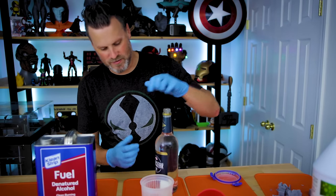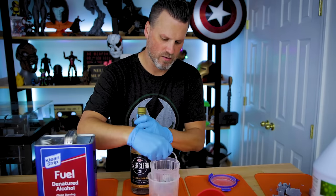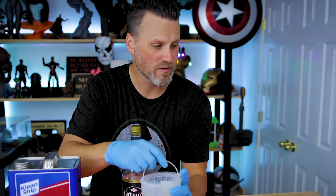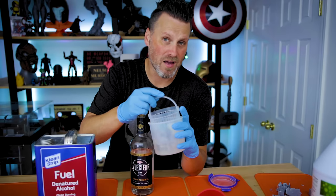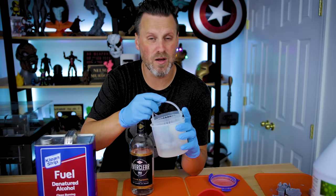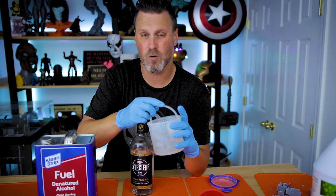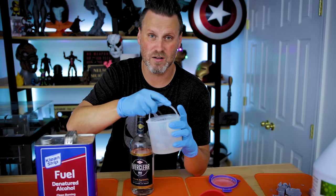Finally, let's take a look at the Everclear. I'll pour it into the container and agitate the prints for about 30 seconds. For the Mean Green, 30 seconds is nowhere near enough when manually agitating — it takes a good bit. I even have a large five-gallon bucket in the other room for larger resin 3D prints too big for the ultrasonic cleaner, like helmets, large face masks, or weapon props, which I continually dunk in Mean Green to clean off.